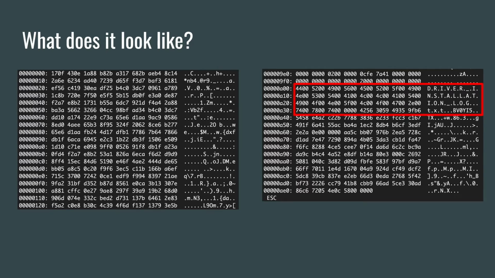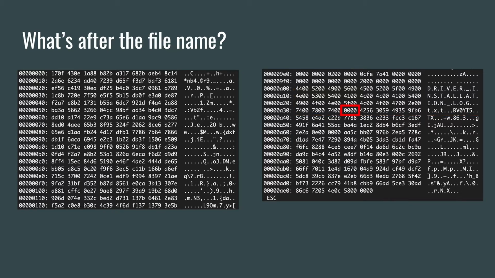But if you can see, and this is the beginning of the file on the left and the end of the file on the right, on the right-hand side there's English readable words. It's actually the file name, right? Driver installation log.txt. And everything here is real sample data. It's been changed a little bit so there's no concern about client data being leaked, but it's a real ransomware sample, real data.